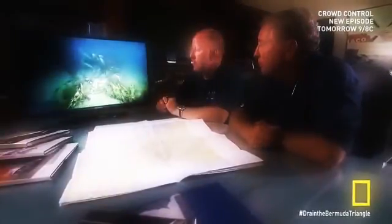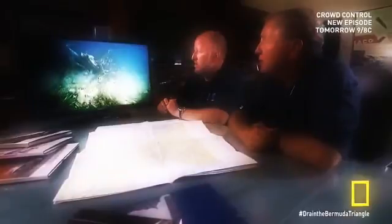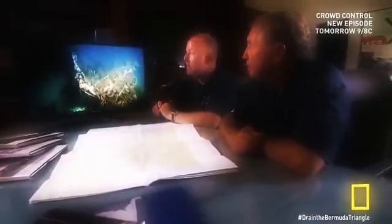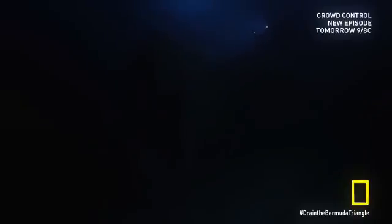Well, judging by the brake system and the tire that was on there, it would be a post-World War II aircraft. I could tell that right off the bat. That looks like it's obviously part of the cockpit, the top of it, the windows. Roy is 100% certain this wreck's not the Mariner they've been looking for. But if the wreckage isn't the missing search and rescue plane, then what is it?